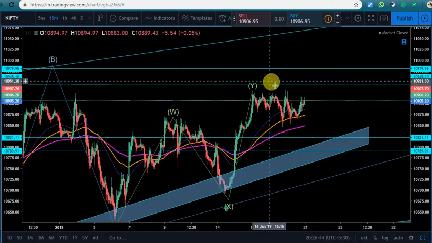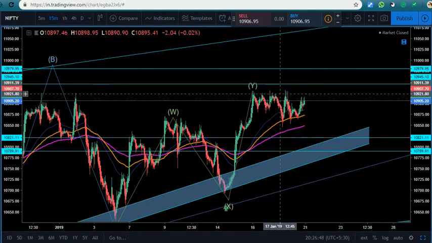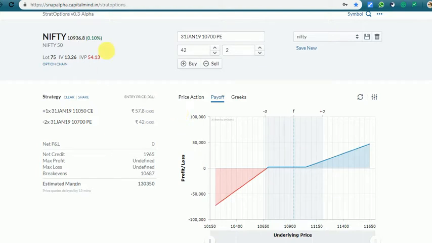Now let me talk about the option. See here, I was analyzing this. If you see properly here, the level at which I had taken a premium of 11,050, I said I am not expecting above 11,050 this month till 31st Jan, which is the expiry, right? So it will not go above 11,000. I am expecting that.